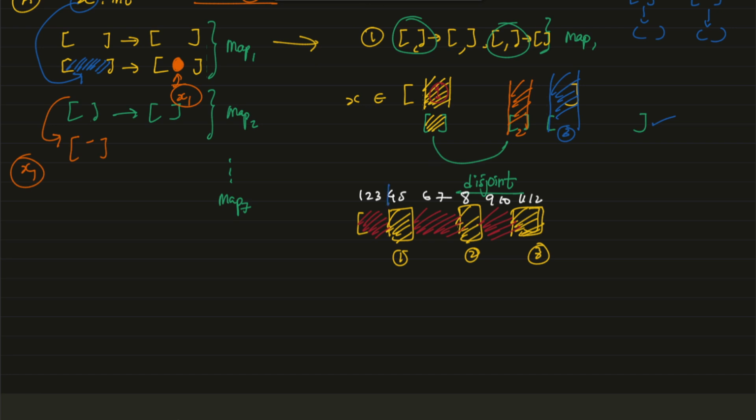Then 4 and 5 would have been mapped to the value that corresponds to range 1. 8 would have been mapped to the value that corresponds to range 2. 11 and 12 would have been matched with the corresponding values for the mapping of range 3. But all the values in the red part would remain the same, because if we don't find a mapping, then x dash is x. This is given in the question: if mapping not found.